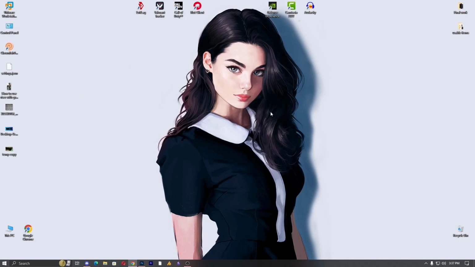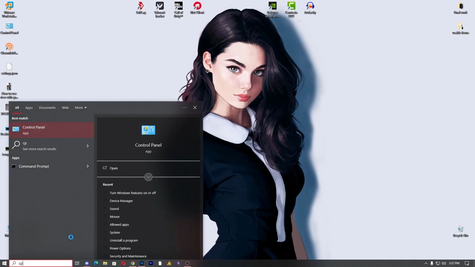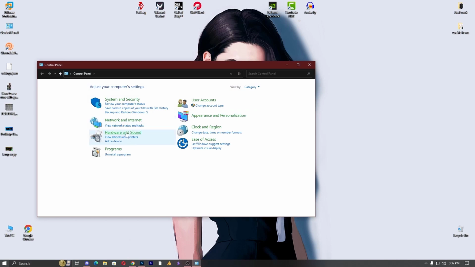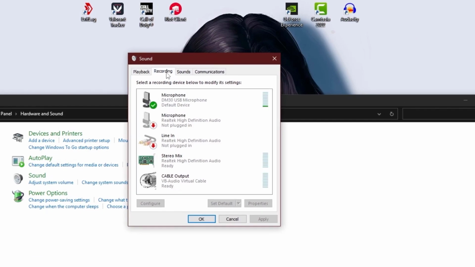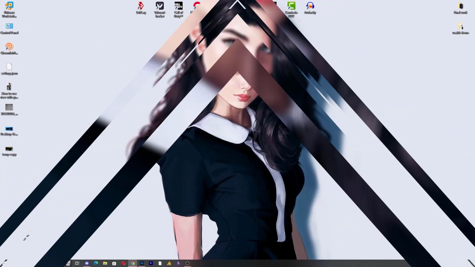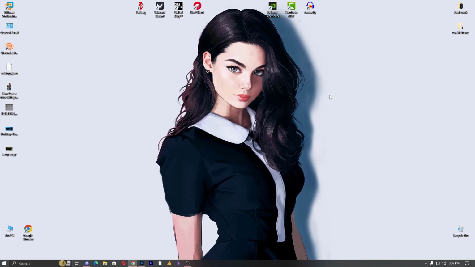And now, secondly, before using this method, make sure your microphone is working. You can check this by going to the control panel, then to hardware and sound. Just click on the Windows icon, then type here control panel and open it. Now hardware and sound. Once you open this small window, make sure to go into the recording device, and now you can see I'm speaking and the microphone is monitoring. So if this is working fine, that means your microphone is working. Otherwise, your microphone is not working or not connected properly. So check it out.